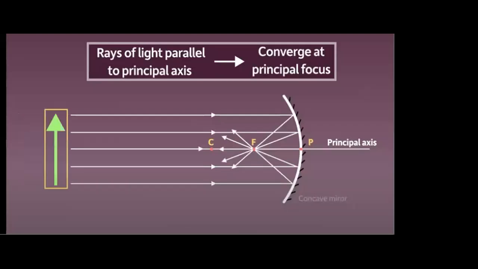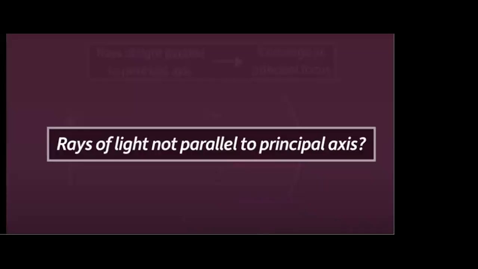Yes, sir. Okay. So if I ask you, if the object is at infinity, which is very far, where will the image be? If the object is at infinity from the concave mirror, where will the image be formed? Everyone, tell me. Yes, Madhur, very good. In case of a concave mirror, if the object is at infinity, the image will be formed at the focus. Very good.